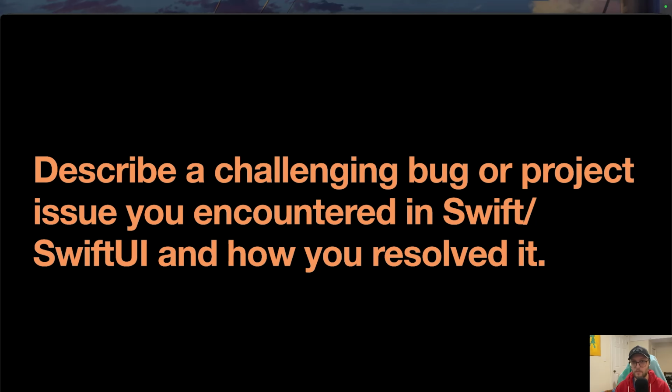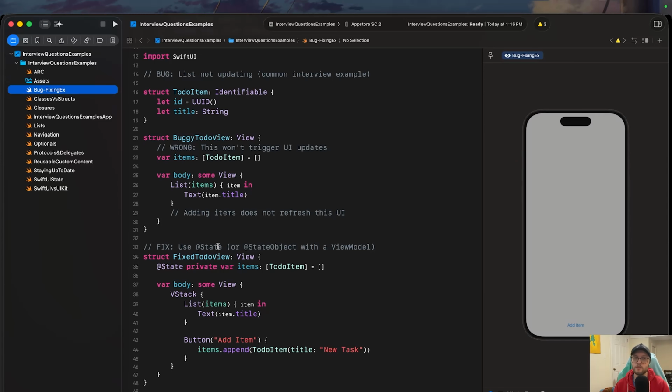We're going to move on to more behavioral questions in terms of general coding interviews. For question 11, describe a challenging bug that you've solved. This is your opportunity to tell a real debugging story. And I'm sure everybody here is going to have their own story because, you know, bugs, am I right? But I would structure a story like, in a SwiftUI project, a view wasn't refreshing when I appended items to a list. After I did some debugging, you may also want to reference some tools that you've used, even if it's the console, if you've used print statements, even tracking variables.